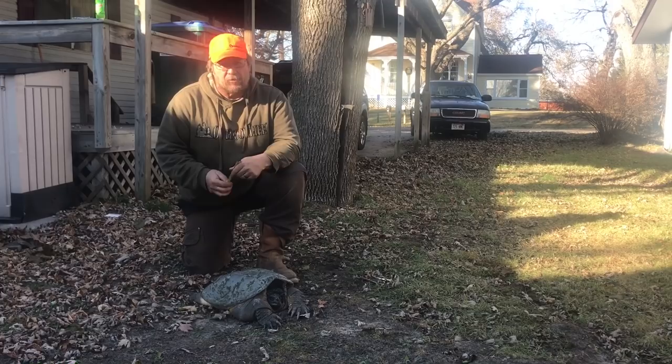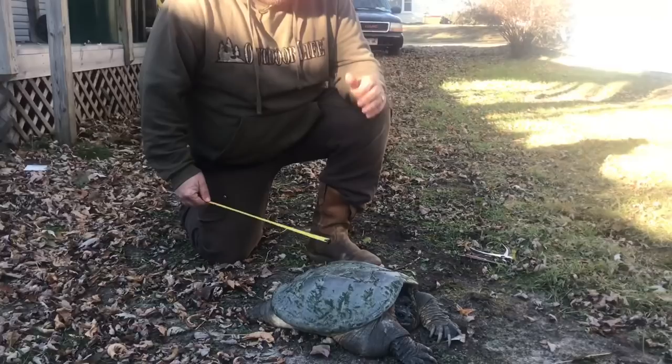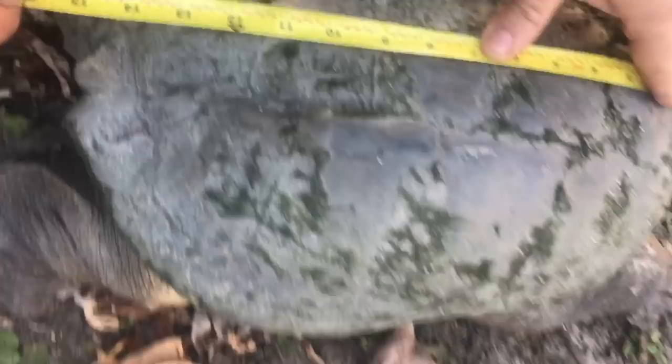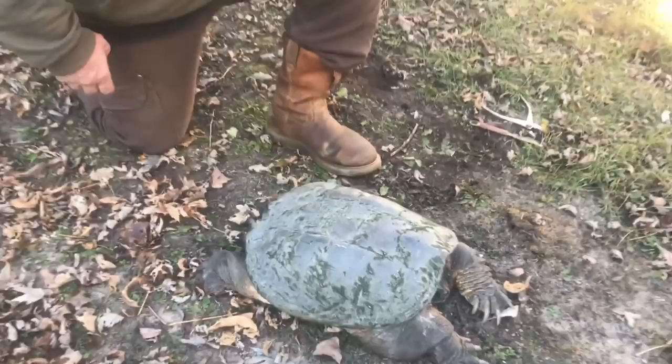There's 100 different ways to do it. I'm going to show you what I found to be the easiest. But first of all, I didn't quite tell exactly how Wisconsin measures the turtles. In Wisconsin, you can keep a snapping turtle from, I think, July 15th till November 30th, and it has to be between 12 and 16 inches across the shell. And it's just really easy to measure it. You just start right there, and you go right here. And there's a 16-inch mark, so you can see we are within the legal slot limit on this turtle. So it's really easy. So that's what you do. If they're too small, you gotta let them go. If they're too big, you gotta let them go.